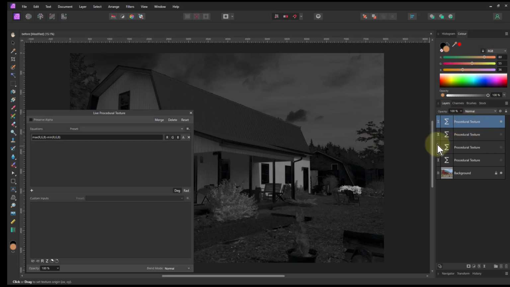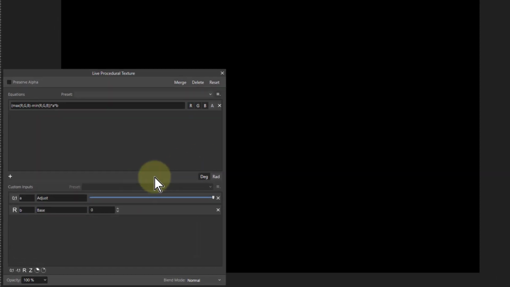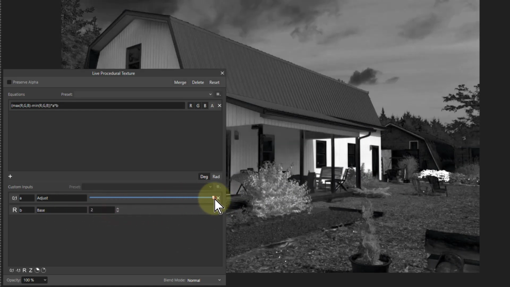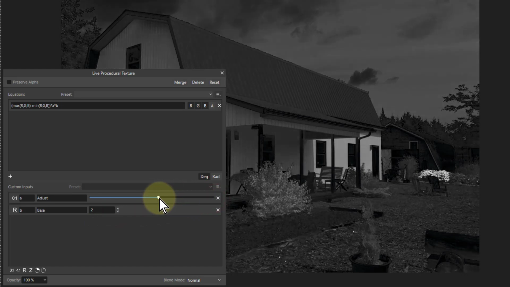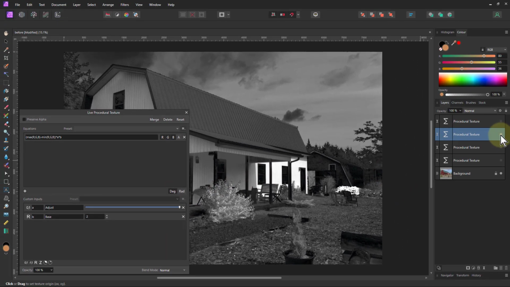If I move on to the next one, after that we multiplied by A and by B. The base there, we needed to make that go up to one. There we go, so we can see it. So that's where we started from before. I can make this darker, but if I add to the base each time, then I make it brighter, and this then gives me a control to pull this down.